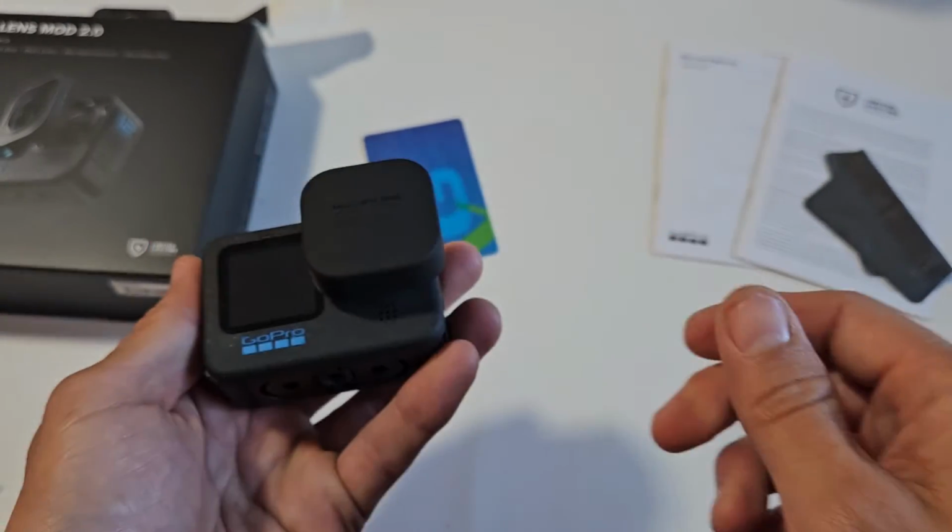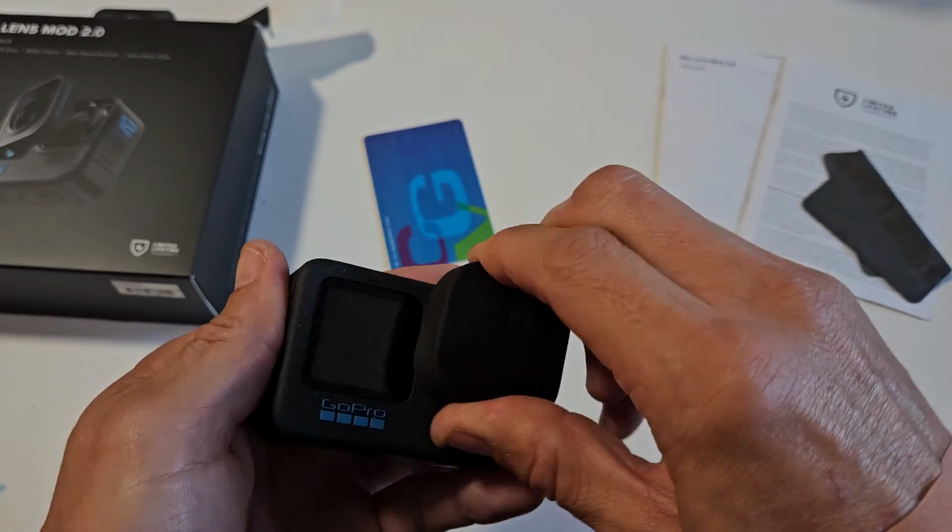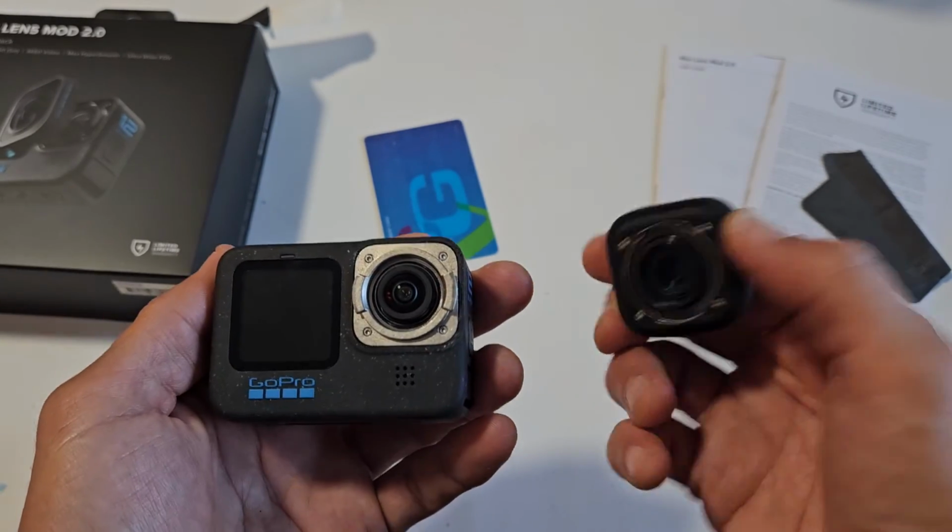And of course you have that cap here. It might be easier if you just leave the cap on, and if I take it back off, I can just leave the cap on there and take that off. All right.